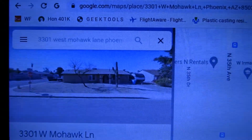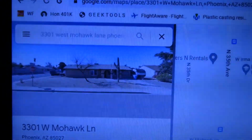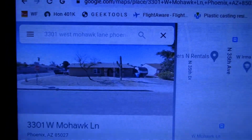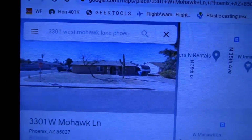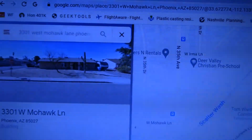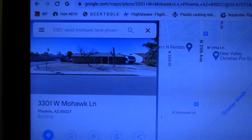Now, after I moved out in October of 2012, there's been more than a couple of owners, and they spent a gazillion dollars adding on to the house. It's probably a 3 bedroom, 2 bath. The garage, for the most part, was closed off. So I guess they decided to make it extra living space.